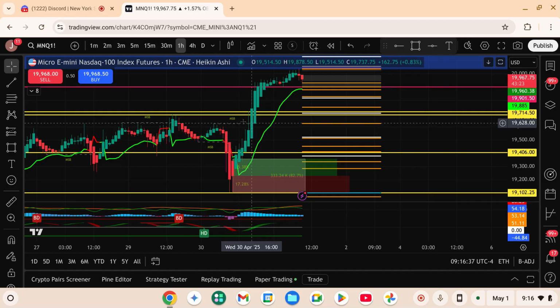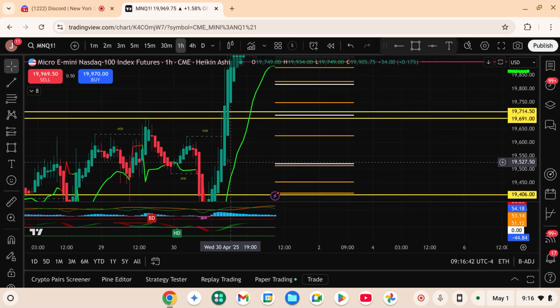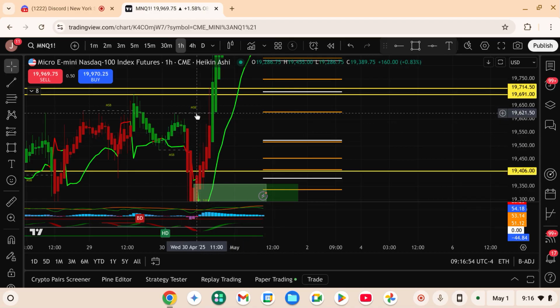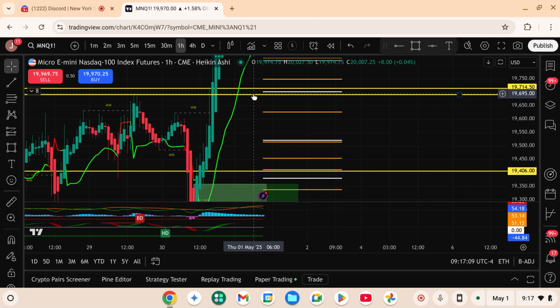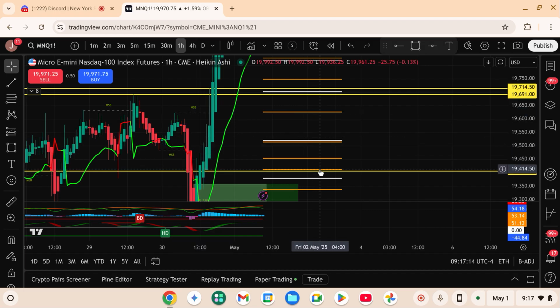Let's draw this market structure break right here, just to give you the extra confirmation that it's gonna tap into this area. Because anytime you get some structure level below something like this, you want it to break that structure level first before it goes farther down or farther up. So it will have to break through here, and then once it breaks through here, that would give you the confirmation that it's gonna tap into this. If that makes sense to y'all.